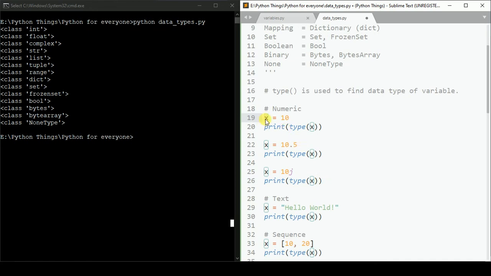Second thing, I am using x equal to 10 here, it is integer. I am using x equal to 10.5 here, which is float. So how is this happening? Python is a dynamic programming language, or dynamic typing programming language. It is not based on static data type. So if you define x variable as integer, you can change it to float, string, or any data type in the later line or in the later code.